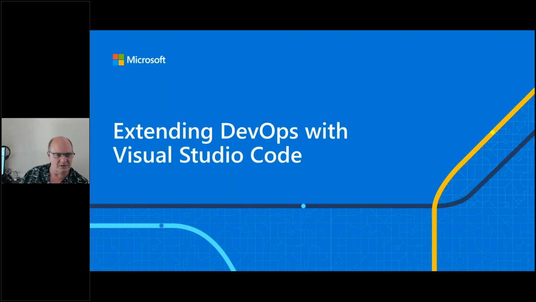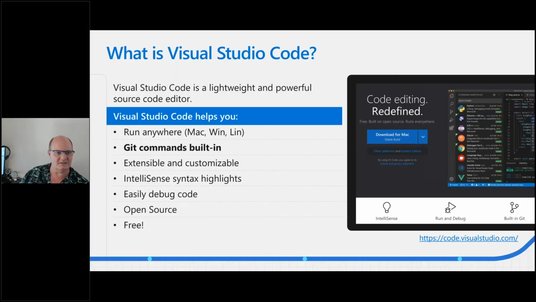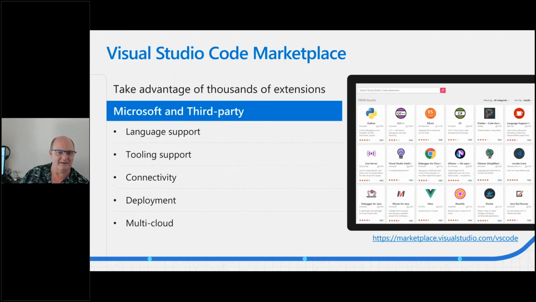So you can also use Visual Studio Code, which is a free open source text editor. It's written in Python. It runs on Mac, Windows, or Linux. It's extensible and customizable, and it's open source, and I mentioned it's free. I mentioned extensible too, so extensions are great. In fact, if you go to marketplace.visualstudio.com, you'll see all kinds of extensions for this. A bit of trivia, it is the most popular Go editor out there. Even though Go is more of a Google thing, it was created by them anyway.